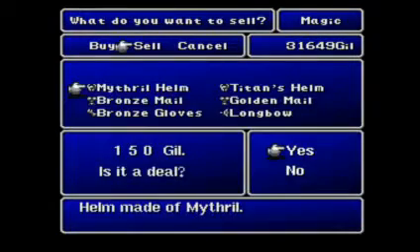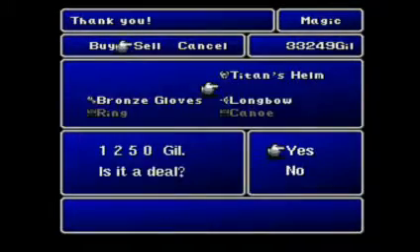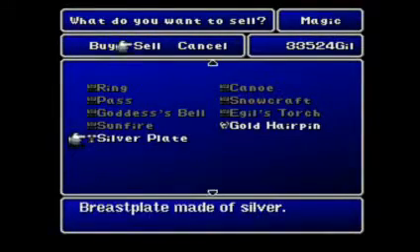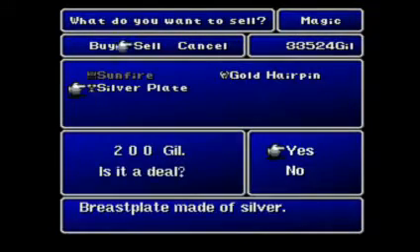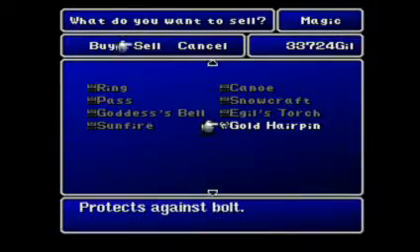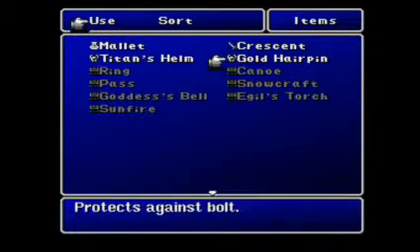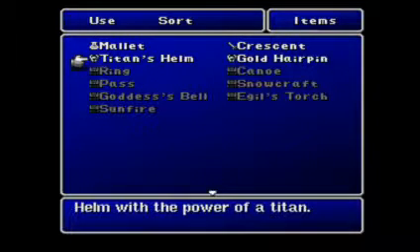Keep hold of the Titan's Helm. And this one is Layla's extra plate, isn't it? I don't need that. Keep hold of the gold hairpin as well. So, what do we have finally? We've got the mallet, sleep blade, gold hairpin, Titan's helm, and of course we've got the thief's gloves on people and ancient sword equipped in its item slot. So keep these things ready in hand.